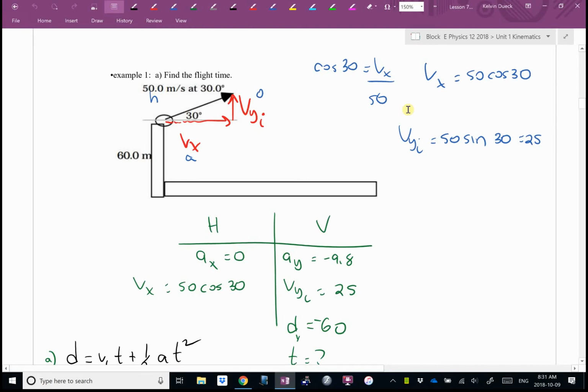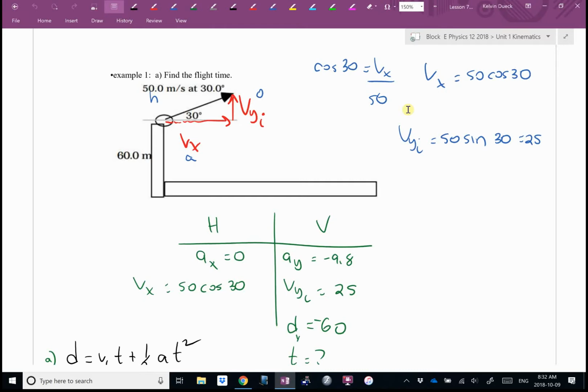So last day we looked at launching from a cliff at an angle, and Misha, the reason that was the most difficult was there was the least amount of information that we knew. There's certain things launching from the ground that we could assume, and that gave us some shortcuts for finding time because we're going to spend most of our time finding time. So for example, when we were launching from the ground at an angle, we knew that Vy initial and Vy final were the same. That was a great shortcut.